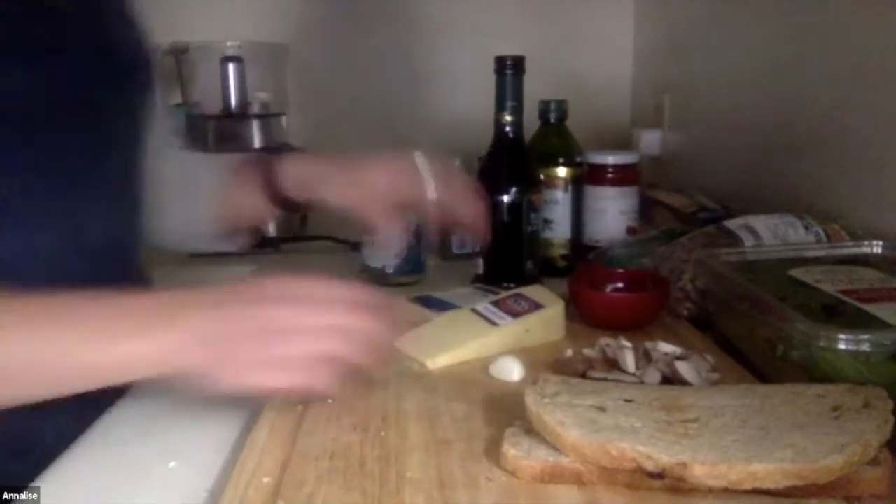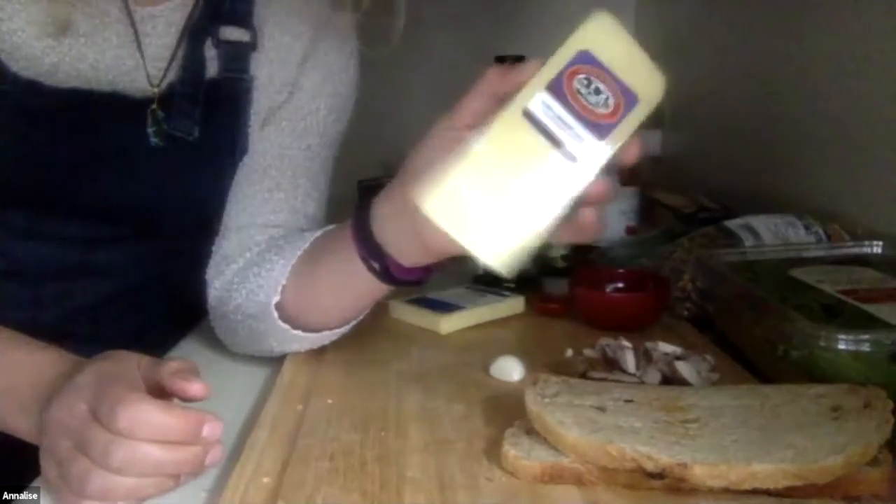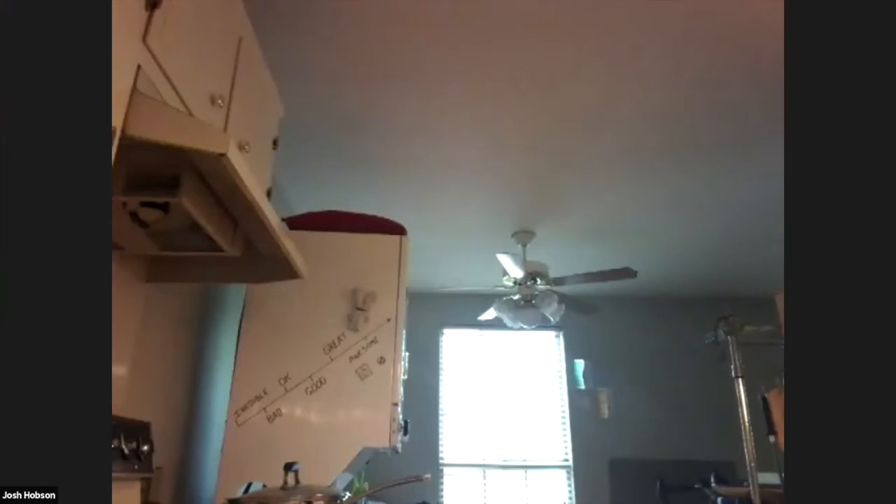Now switching over to prep the grilled cheese. Here is everything I'll be using. I have some honey lavender grilled cheese I found at the store today by Heber Valley Cheese. Especially with everything going on in the pandemic, it's awesome to support local as much as you can. Heber Valley is based out of Utah, up near Midway, and they produce really awesome cheese. It is a small family-owned, family-operated dairy farm, so it's awesome to support them when you're eating dairy.